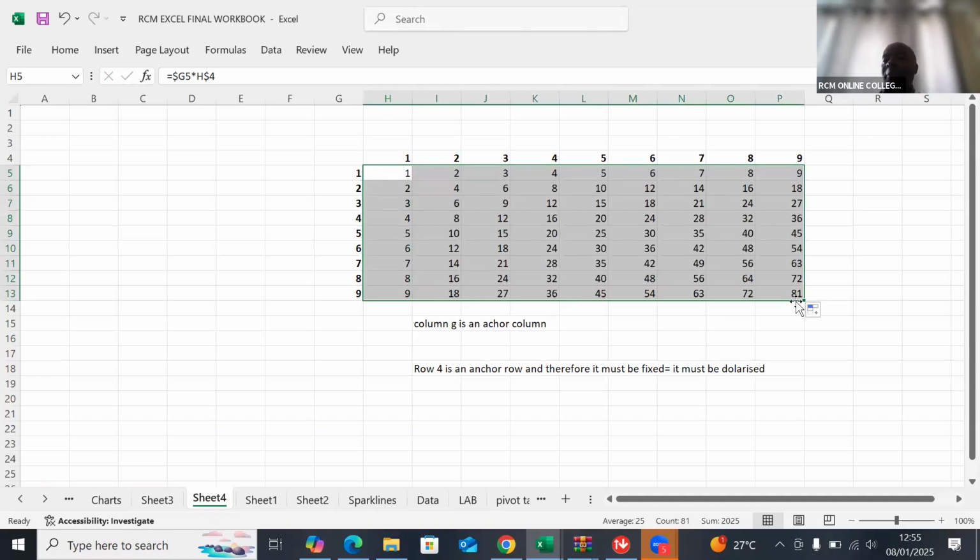So I'll give you a minute, you try doing it, and then I repeat. We see how far we'll be able to go with this. Everybody must understand how to do this, really.